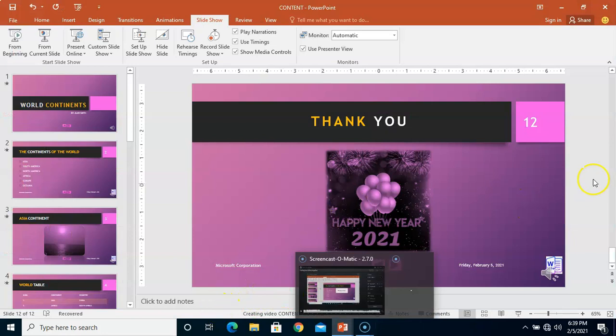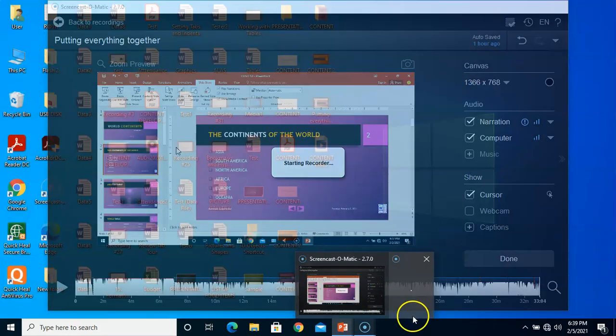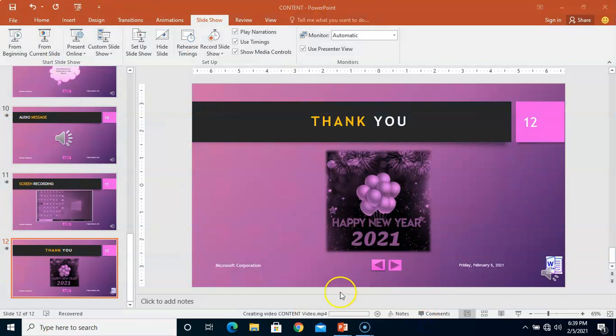It depends on the length of the video. Do you understand that now? If you have a lot of content, then definitely you're going to wait for it to render the video. So we're just going to wait a little for it to be completed. It's going to keep running. But as that is going on, let me also show you other things that you need to know here. I need you to follow me.